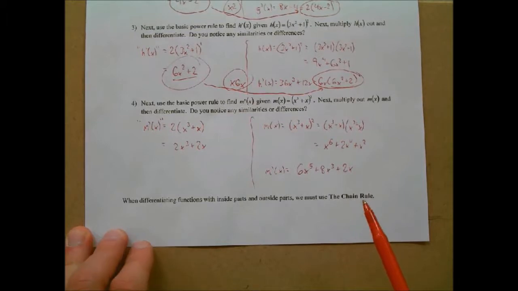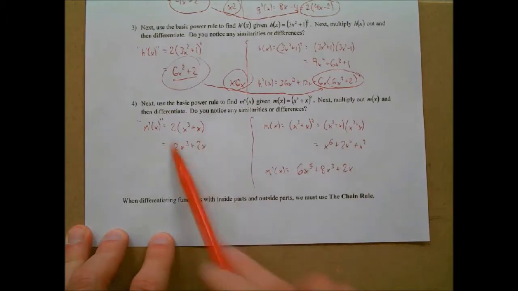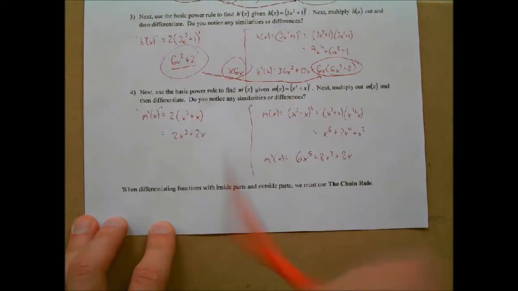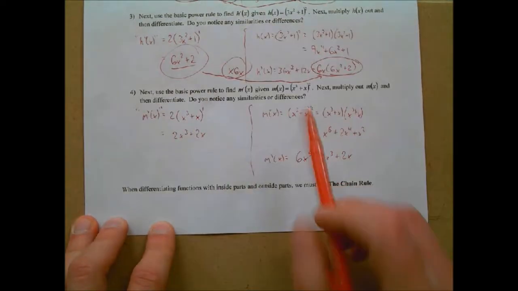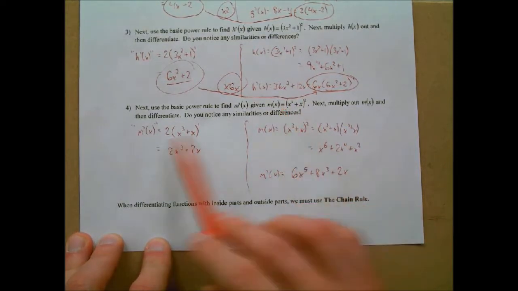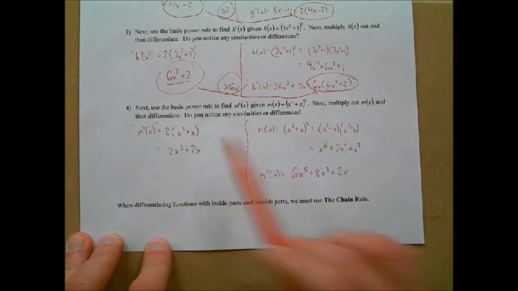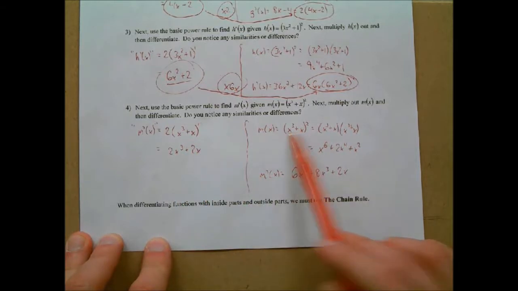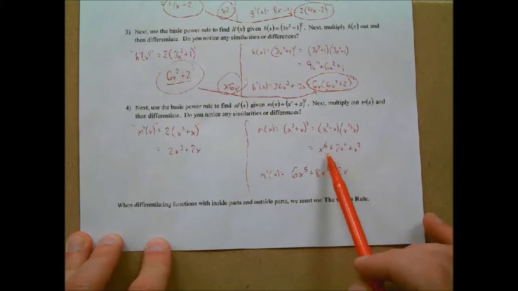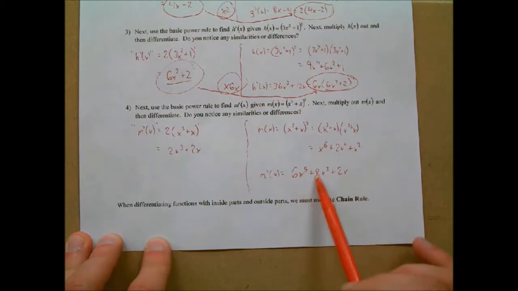Yep. And so now for number 4, again using that hopeful shortcut, just using the power rule rather than having to square this out, we bring that 2 out front, lower the power by 1, so it's a 1, and that simplifies to 2x cubed plus 2x. If we actually multiply this out, you get x to the 6th plus 2x to the 4th plus x squared. Take the derivative of that, you get 6x to the 5th plus 8x cubed plus 2x.